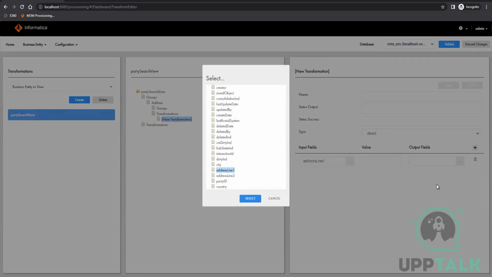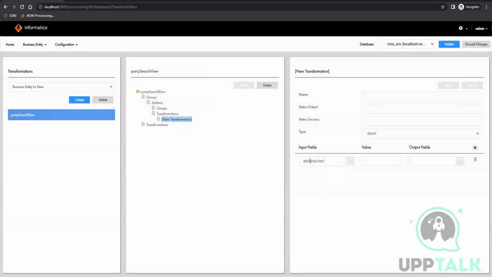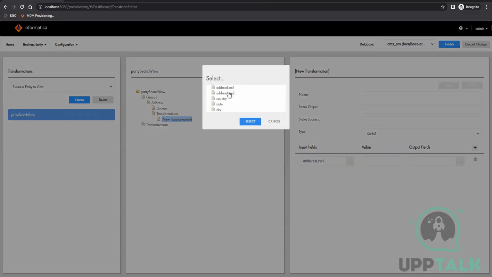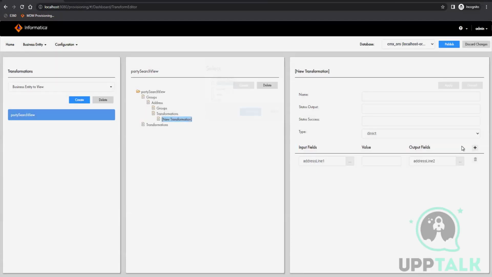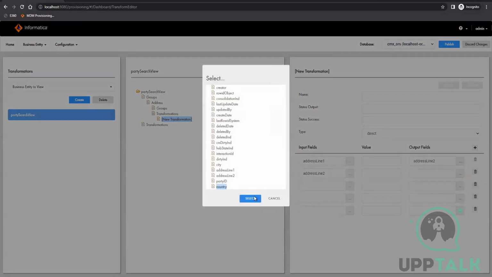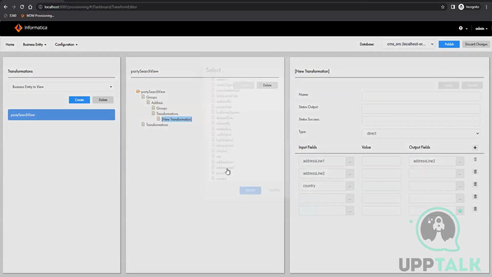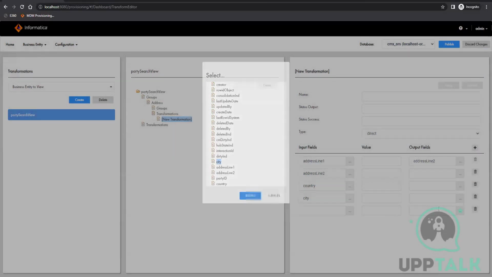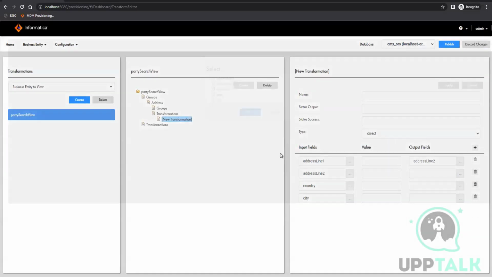So you can see at line 1, this is from business entity. You select the business entity view, you will see less number of attributes. So you can select the ones over here first, and then exact same attributes you will be selecting over here.